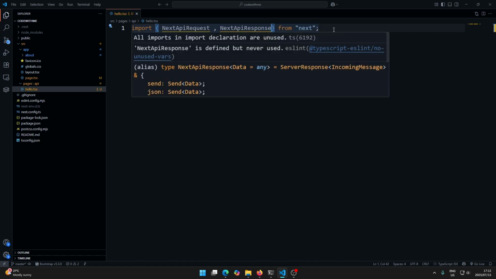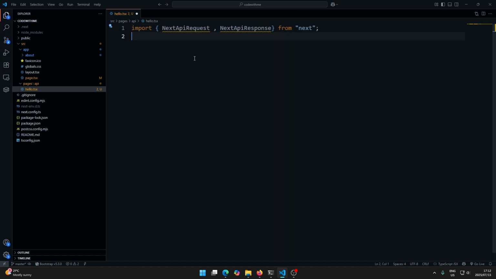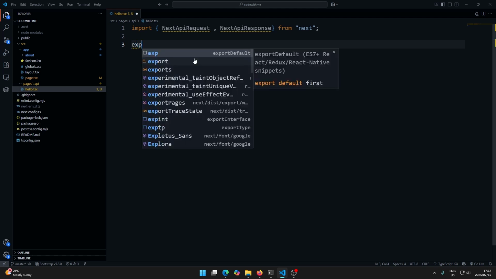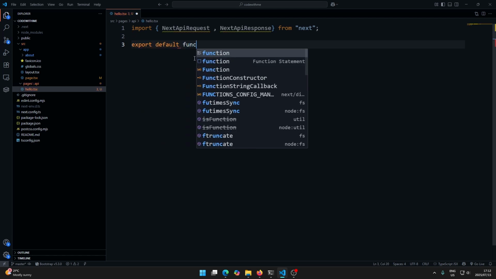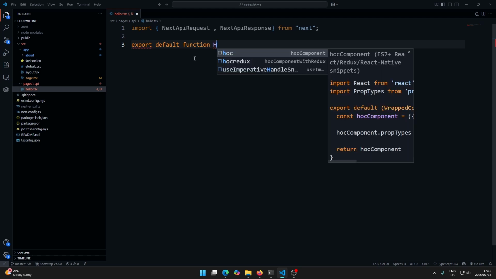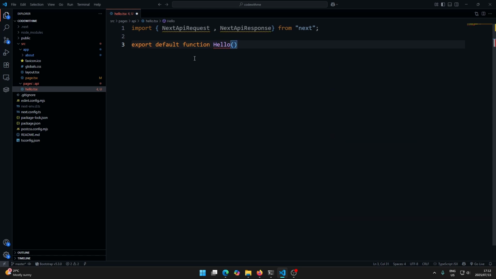Now that we have both of these, we can define our function. I'm going to do export default function, and I'll just call this function hello. Now this takes two parameters. The first is going to be req, and the type of this is NextApiRequest. req is short for request.